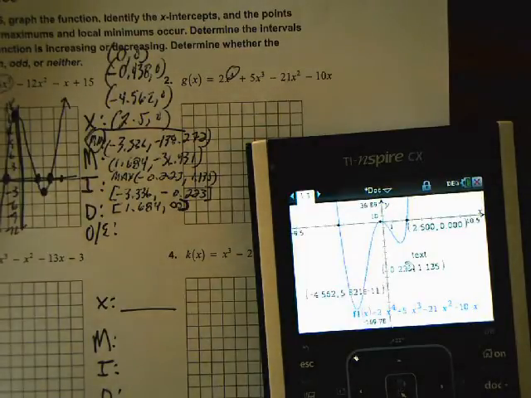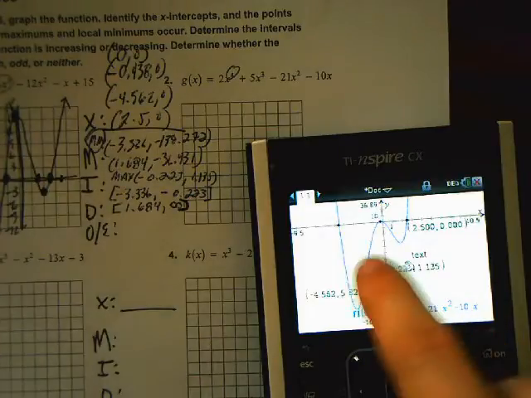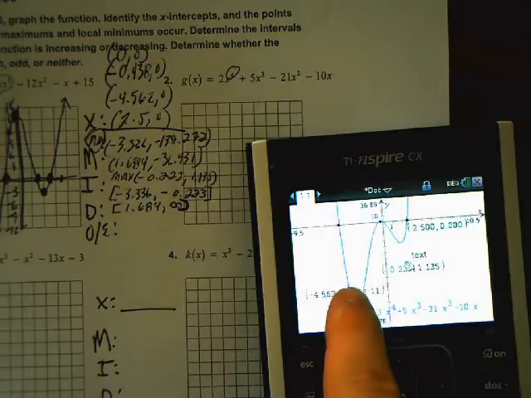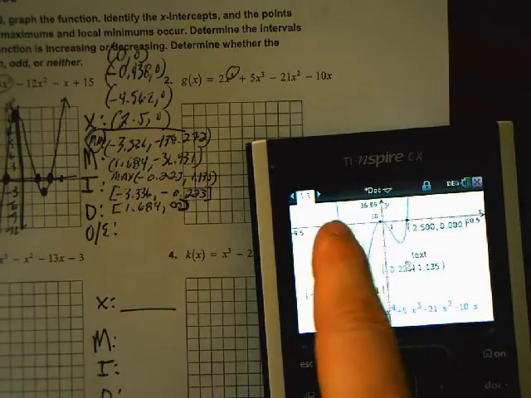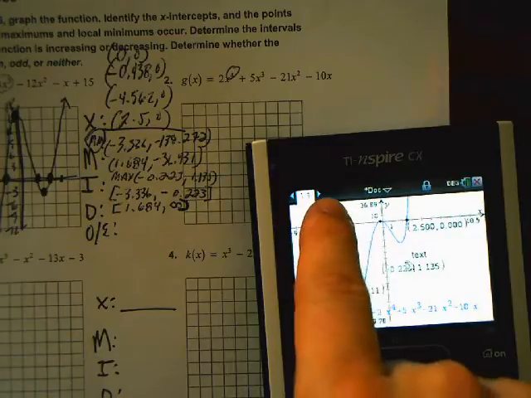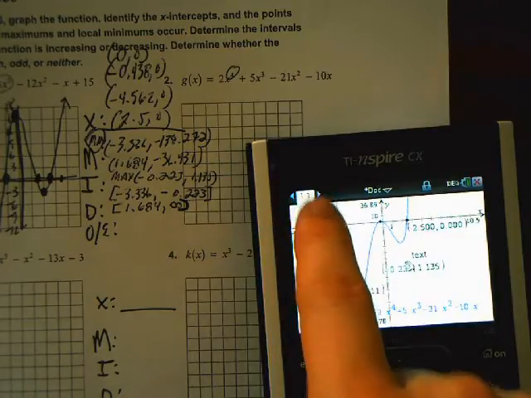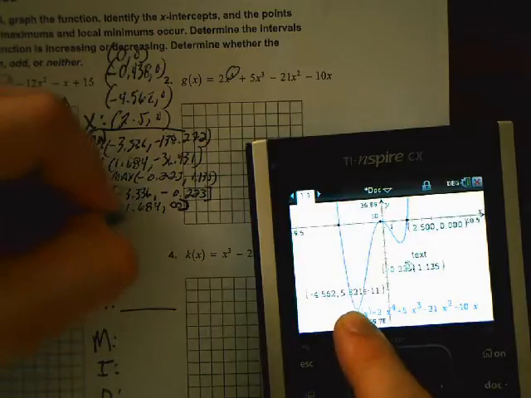And let's talk now about decreasing intervals. You are decreasing in 2 places. You're decreasing here on the y-axis, and you're also decreasing here on the y-axis. So let's describe that. From where x is negative infinity all the way to where x is negative 3.336, we are decreasing.